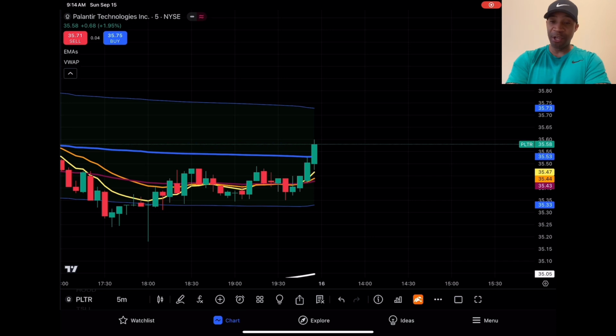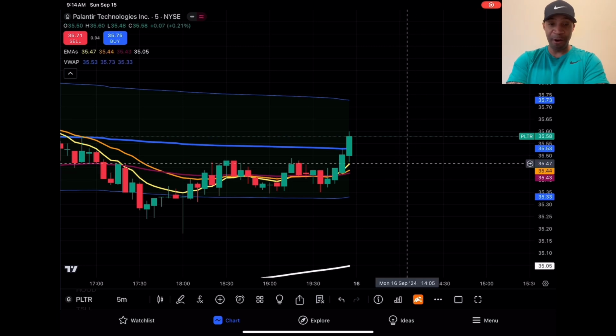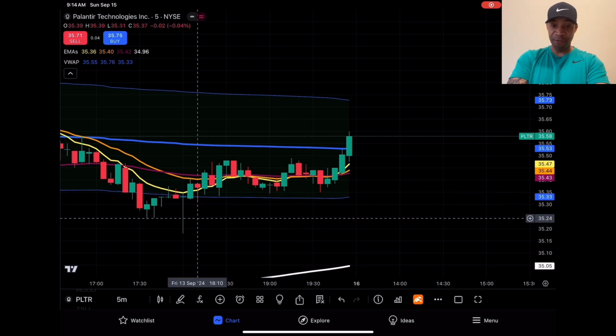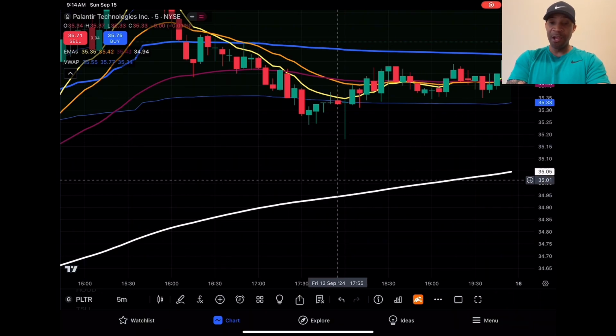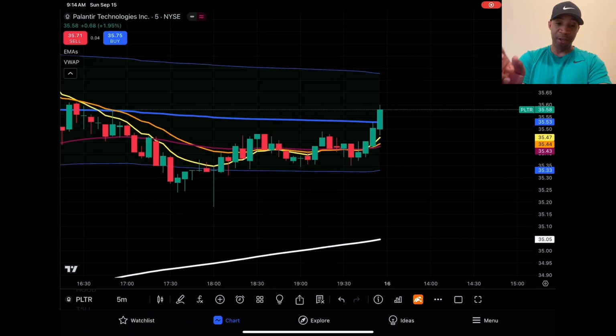We'll scalp that thing on the way, and then once it starts making that pullback, you'll go ahead and get that too. If you are a bear, what you want to see is this level right here at 35.50 start getting broken down. If they can start breaking that thing down, you got this stuff up in here, 35.30, and ultimately what you want to see is this area right here get smacked out, 35.20. They can break that. They're going to come back down to the 200 and start running back down. We'll handle that in real time whenever that presents itself.